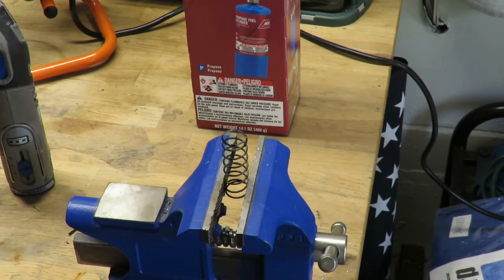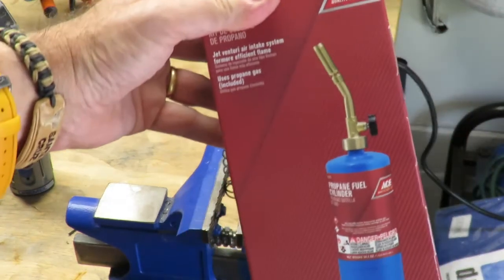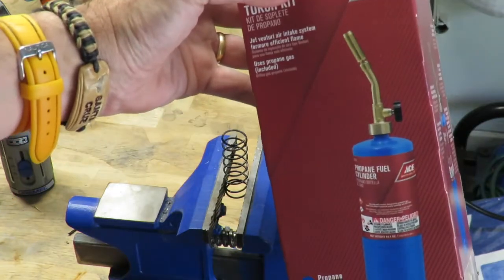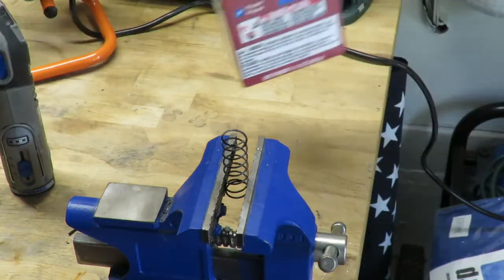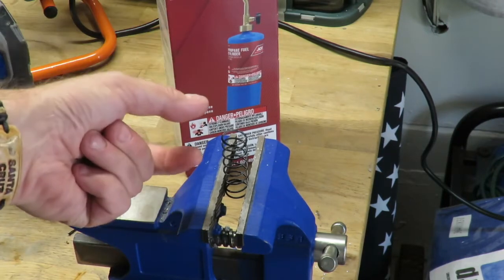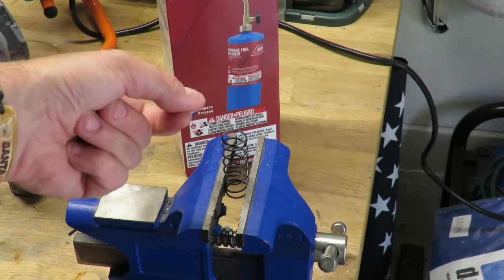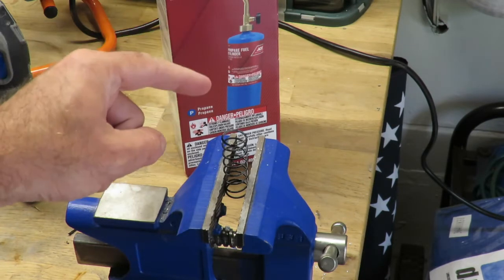enough heat in there. So for the second one, I've gone out and bought this butane torch kit from Ace Hardware. So my next job is going to be to unbox this butane torch and I'm going to apply heat to the top of this spring and then squeeze it down flat with the pliers when the thing is glowing red hot, or at least that's the plan. Anyway, let me unbox the torch and get some heat on the thing.